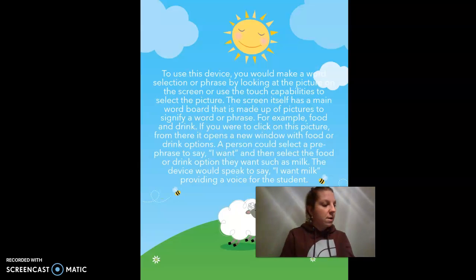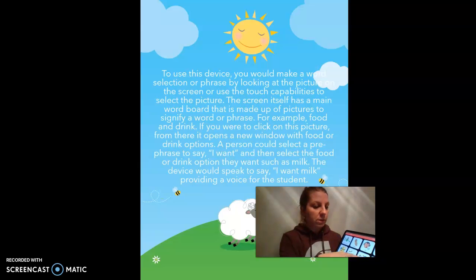So there are several different options on here, and as I mentioned, it does have the camera capabilities. So for instance, if you wanted to take a picture of particular food options that you know your student or family member enjoys, such as specific bags of chips or different drinks that they might prefer or things that they typically would like. There is also another option on there for feelings.